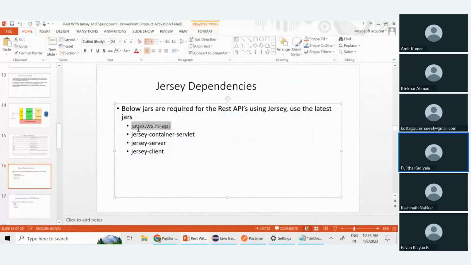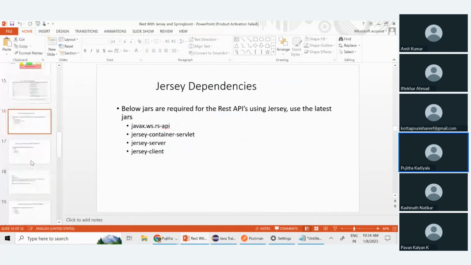Sometimes compatibility won't be there. The recent version of this may not be compatible with the Tomcat server. So you need to see the compatible version and you need to update it in pom.xml before implementing that.